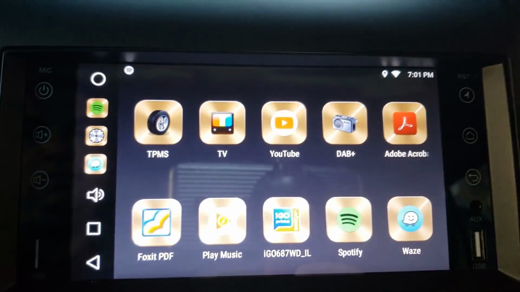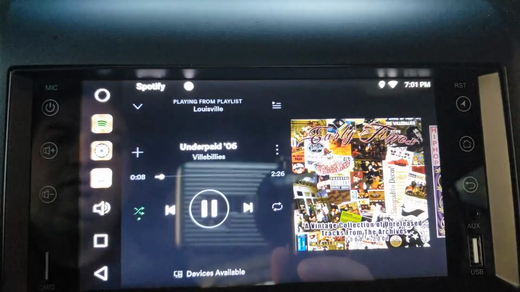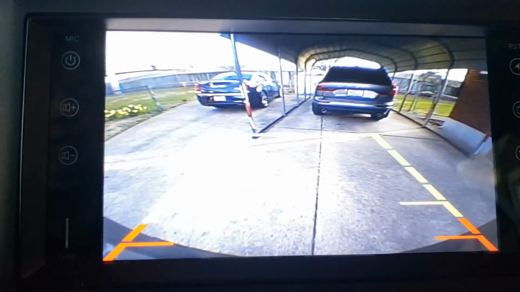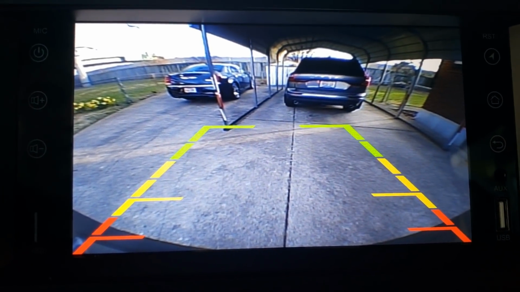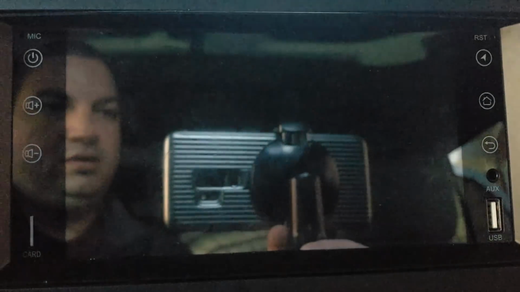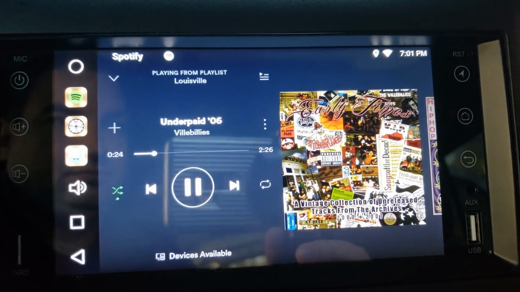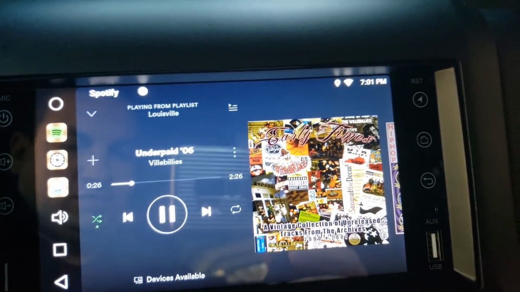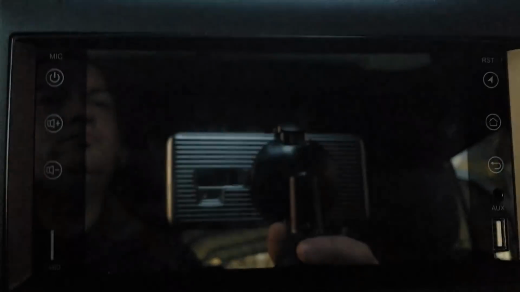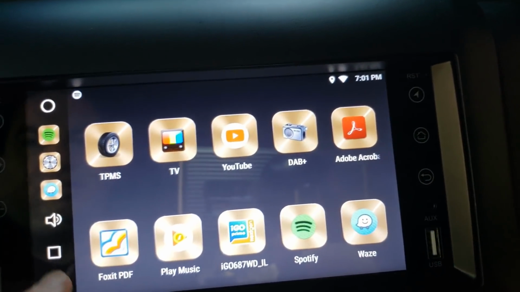Alright. So I'm going to put it in reverse. It should get quiet. You hear the volume went down. I'll put it back in park or drive, and it will go back up to full volume. Reverse, volume goes down. Alright, so that's what that does.